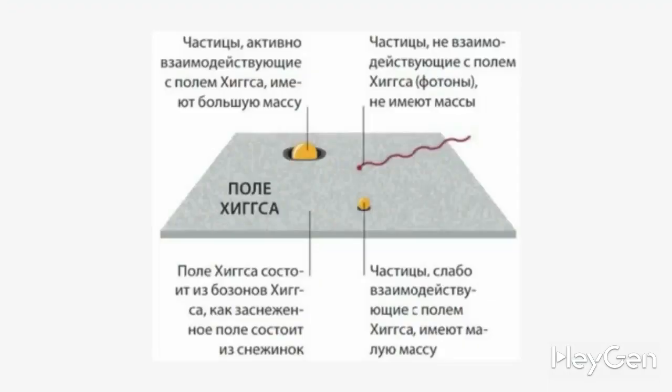When I use the word crutch, it doesn't mean that I am criticizing, or considering this theory fundamentally wrong, or somehow opposing it. And if classical physics stated that mass simply exists, and that's it, if Newton and all the physicists of that time just noted that mass exists as some physical material unit, then with the help of the Higgs mechanism, we had a chance to try to explain everything that is happening.